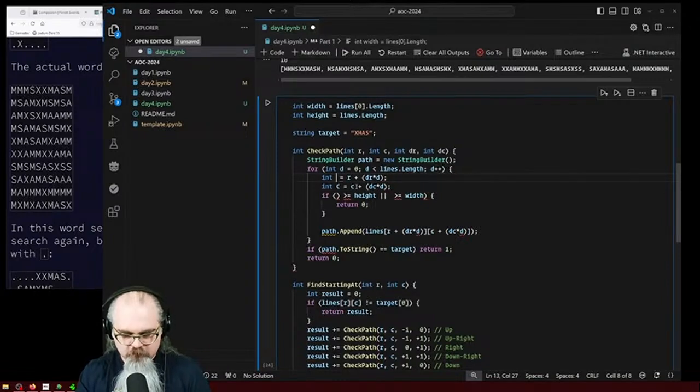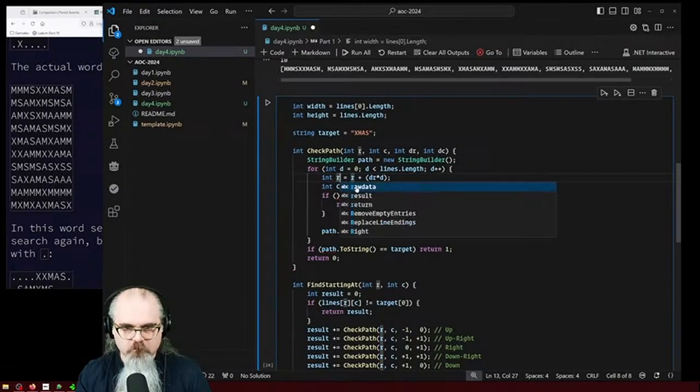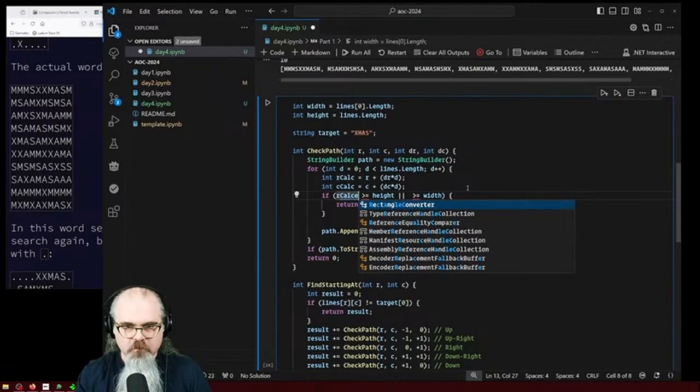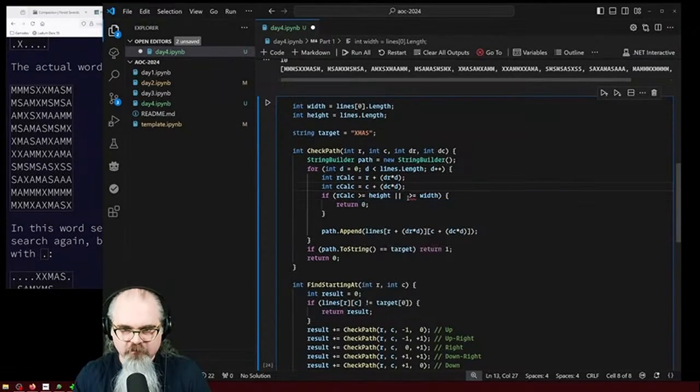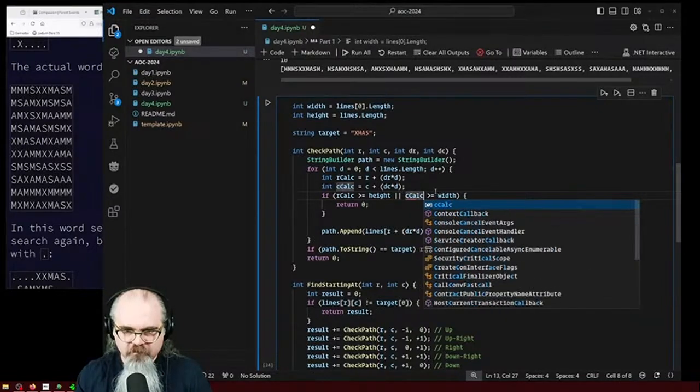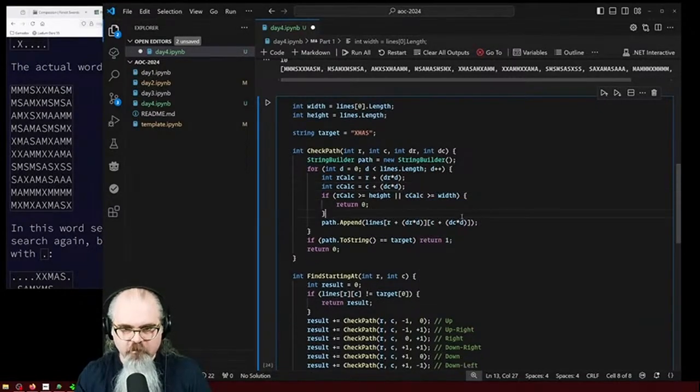Int rcalc and ccalc. Okay. If rcalc is greater than or equal to height, or ccalc is greater than or equal to width, do 0. Otherwise, we do this, and it's going to be line sub.